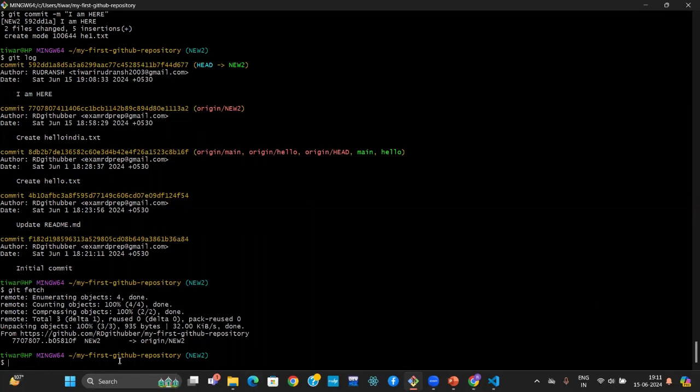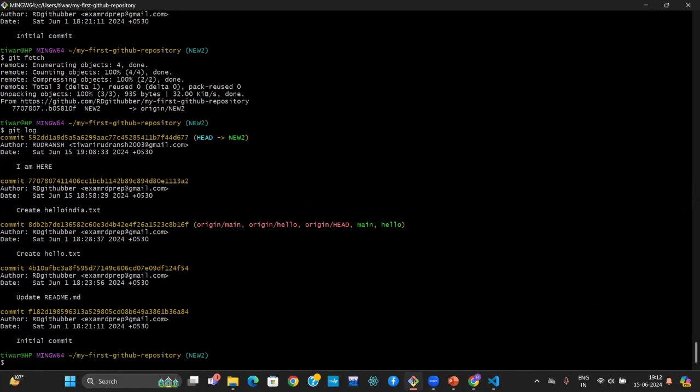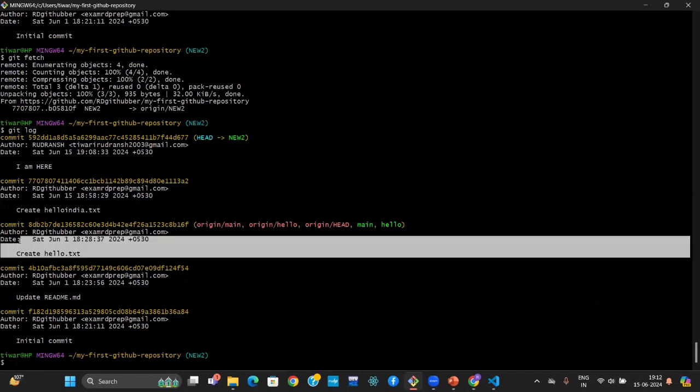Okay, so the new commit from the previous section has come, but if this time you check git log, here you can see HEAD points to new 2. This means that this commit is not added, and here you can see origin/hello, origin/HEAD, and origin/main is hello.txt.